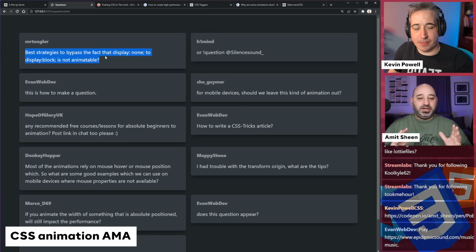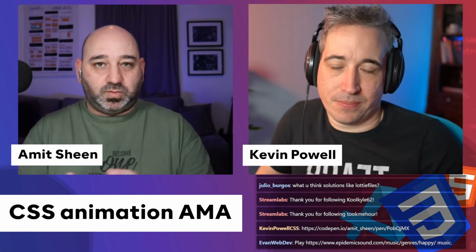Well, first of all, if you wanted to have a display block, the display is block, and what you need to animate is everything else. You can animate the size, like the scale. Instead of display none, just add scale 0 and animate it to scale 1. This is one option. And while you do it, add an animation on the opacity.